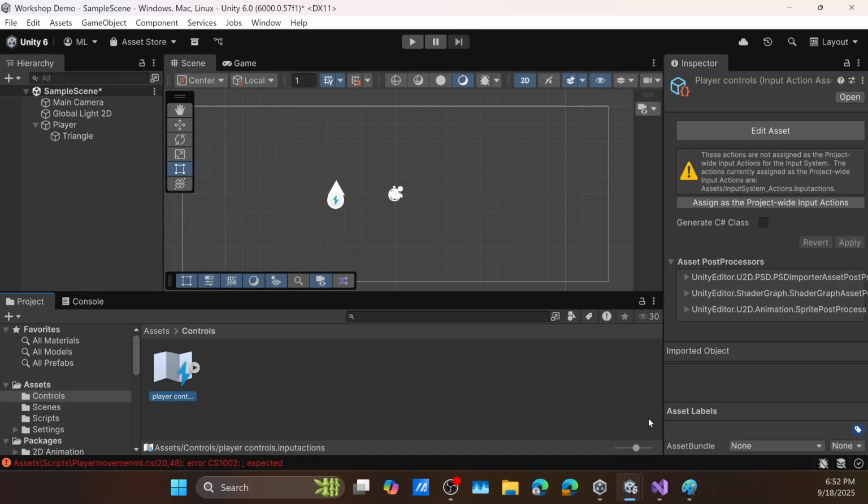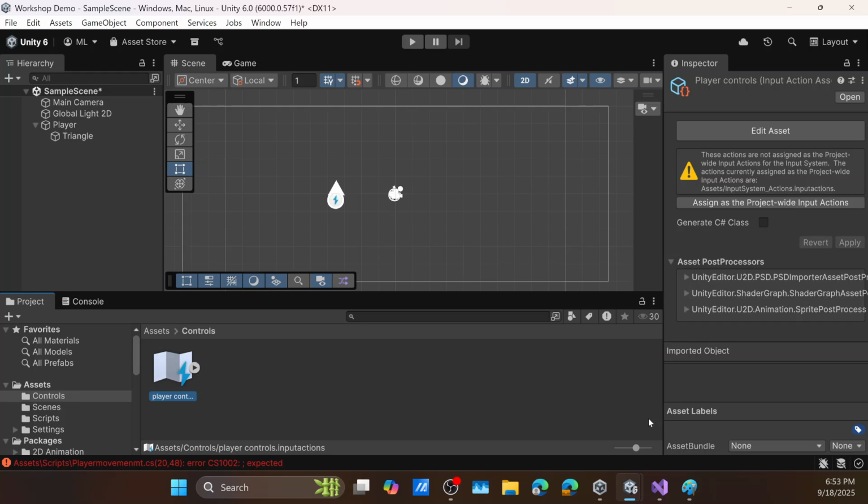In this tiny little black bar down here, where my eyes have to squint to see, in this specific file, in this folder, okay? This is how you read a debug log. Assets folder, scripts folder, here's your file. That's how you find out where the problem is. On line 20, column 48, your code will tell you the line. You have to look for the column in a different location. There is an error. Semicolon expected.